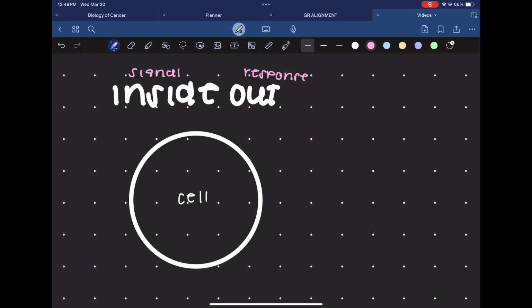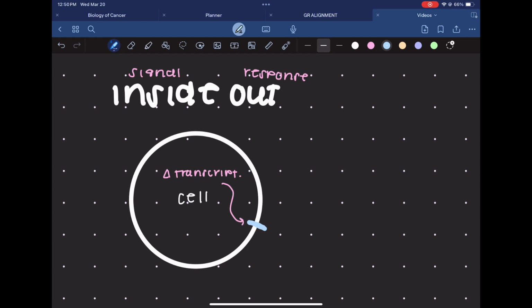So in this case, we received a signal and we've had some change occur in the cell. And let's say that it's some change in transcription. And this is going to alter something on the outside of the cell.